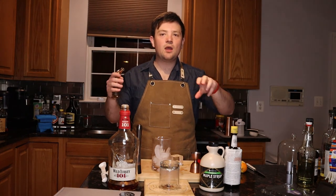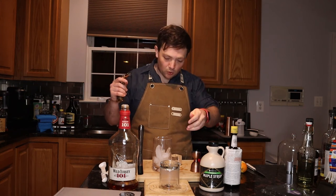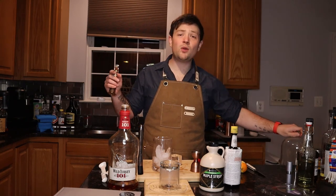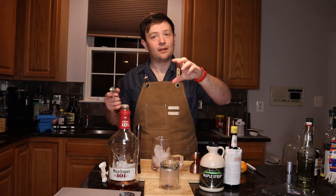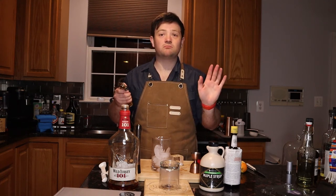Now, a lot of people get really put off when they talk about smoking their glass and smoking their drink. You don't need this fancy container, although I have the fancy container. All you have to do is have a surface you feel comfortable putting wood chips and fire, and then light them up. And once they're lit, you put them out.